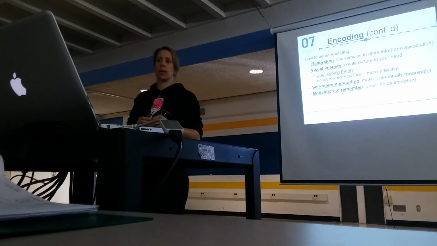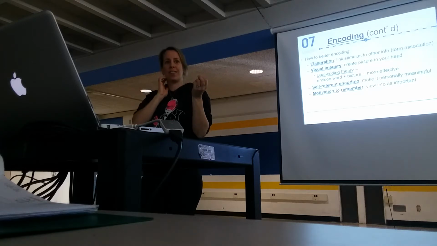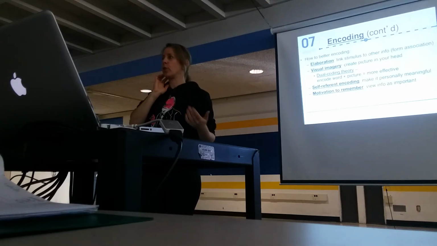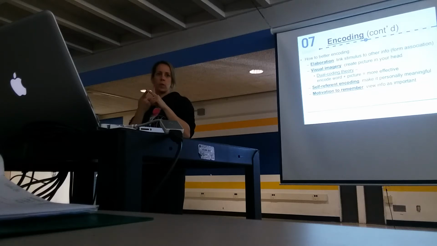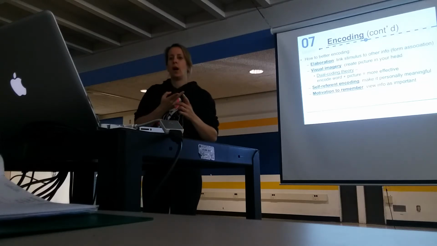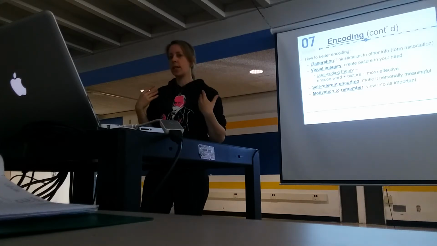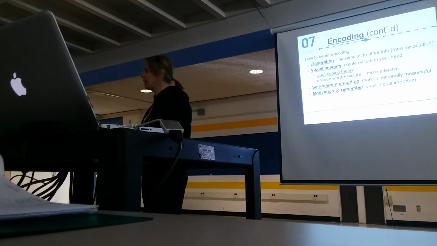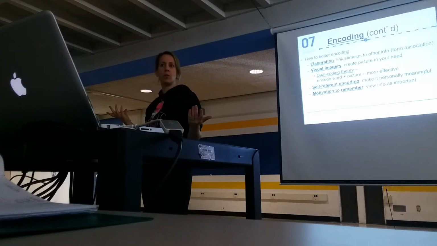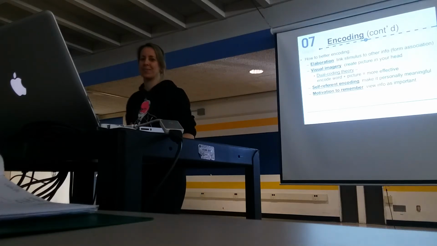What is visual imagery? You create a picture in your head. You must do what kind of encoding for that? Semantic, because otherwise, how can you picture it if you don't know what it means? And by visual imagery, you're using two methods of encoding, the picture and the word. So that's called dual coding. Self-referent: you make it personally meaningful, relevant to yourself. And then you must have motivation during encoding. It's great if, during the test, you have all this motivation, but if you weren't paying attention when it was covered, that's not going to help you much.